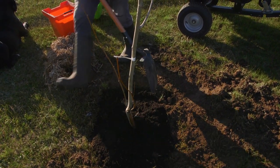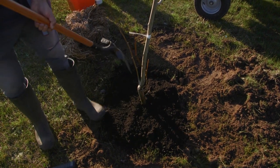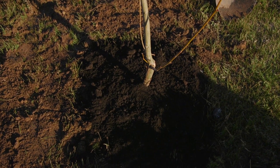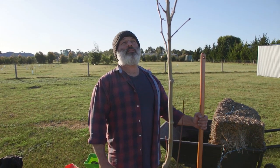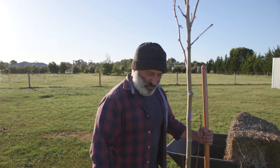And before I put my mulch on top, give it another burst with the watering can of Liquid Gold and Eco Boost. The black grit's in there already. And we'll monitor the progress on this tree in springtime and see how fast it grows. Now let's compare notes. We're going to be using our liquid fertilizers as regularly as we need to, making sure we've got the mulch on top.